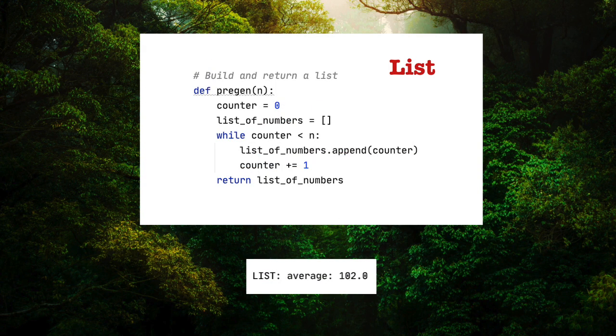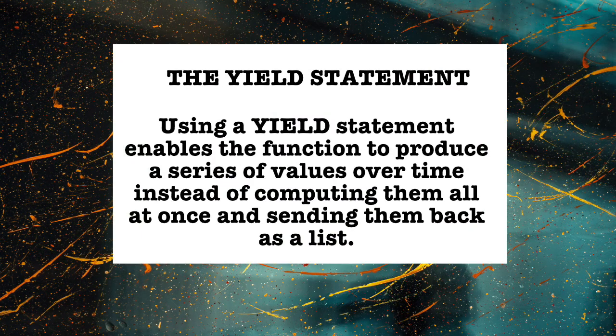But I thought, well, maybe things will be different for normal functions, like this one. As you can see, all this does is increment a counter from 0 to max. I ran it a few times, and on average, it took 102 milliseconds to execute. So now let's look at this same function, but changed into a generator.